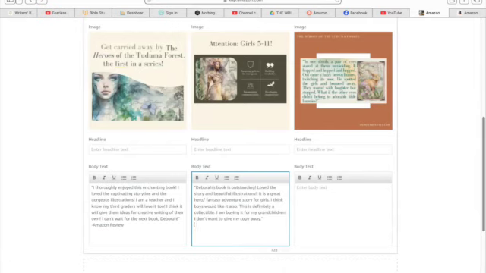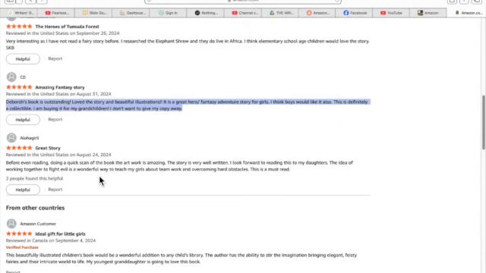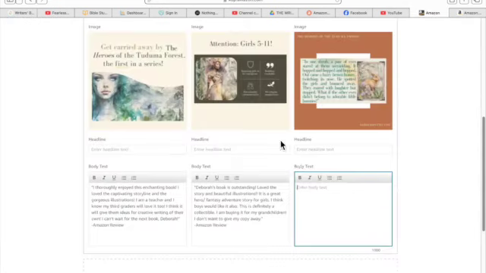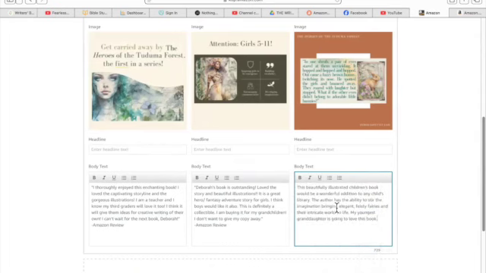This is an Amazon review, and for some reason I can't get the Goodreads reviews off to be able to put them in here. So I'm just working on this, adding the quotes.